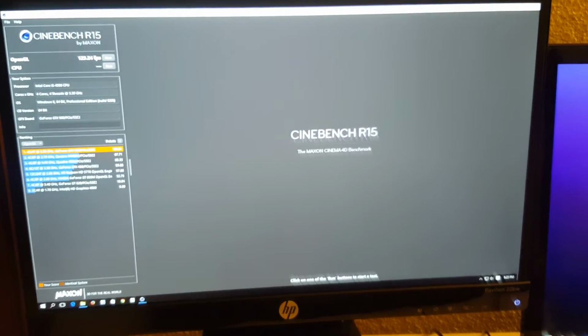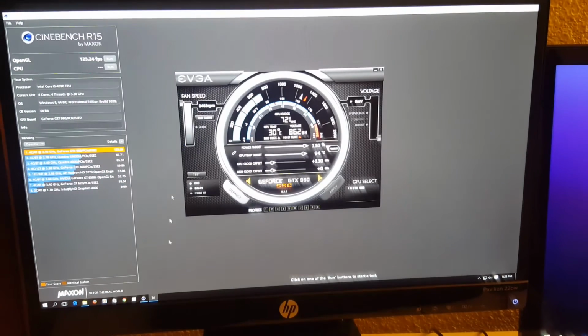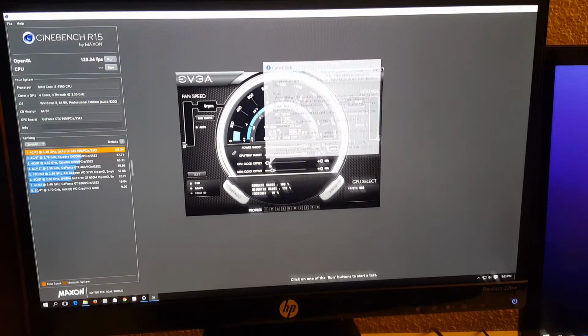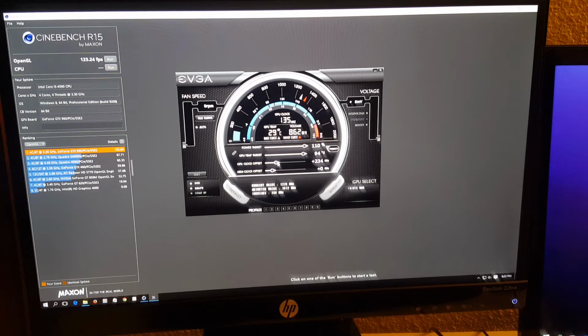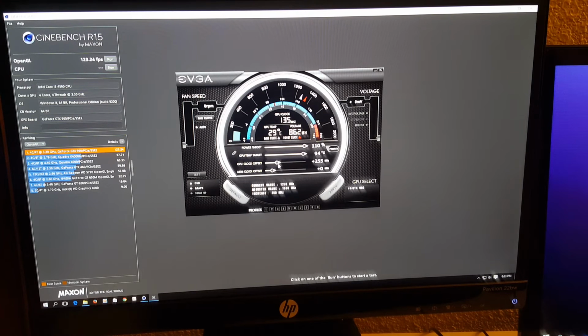I was hoping it would get to 1130, but there is default. So let's do it again. Power target to 110, GPU clock offset to 1500 this time. All the way to 1500. 15, because it was able to finish the benchmark. So 1533 megahertz, that's an increase of 255 megahertz.